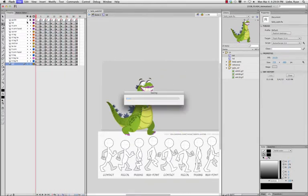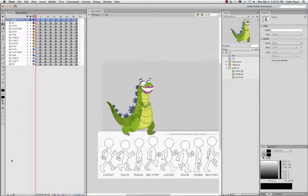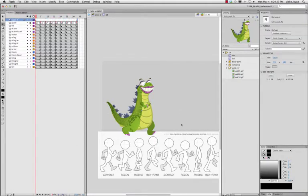Okay, I'm going to save it, and the next thing I want to do is drag each one of these frames on top of each other. But I'm not going to do that on the timeline. I'm actually going to grab the physical character and do that. But before I can do that, I need a guide. And this guide is going to help me centralize the character.